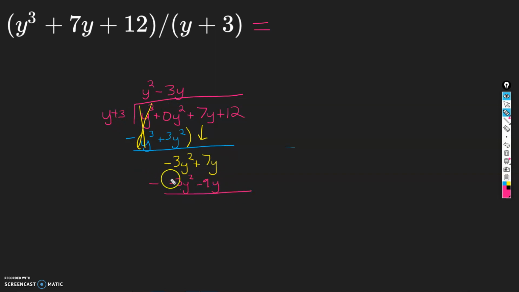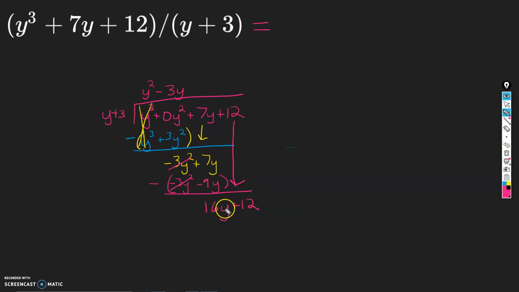Okay, and again, subtract parentheses. Negative 3y minus negative 3y, anything minus itself is 0. We set it up that way. Now 7y minus 9y. Okay, again, negative subtraction. This will become a positive. So 7y plus 9y, this is going to give me 16y. And then that 12 is going to come all the way down, and it's positive 12.